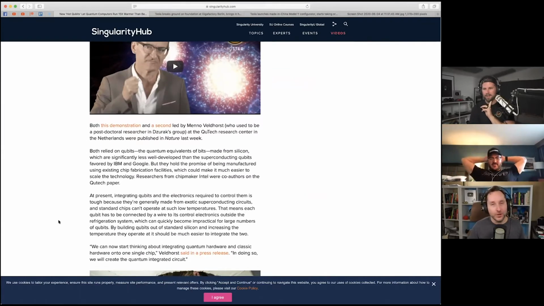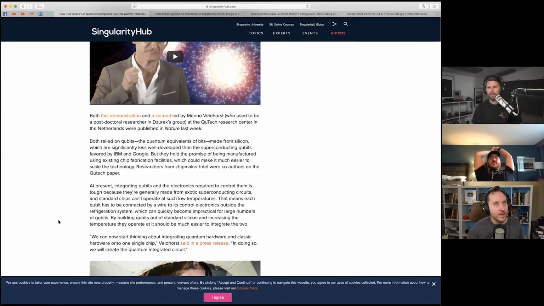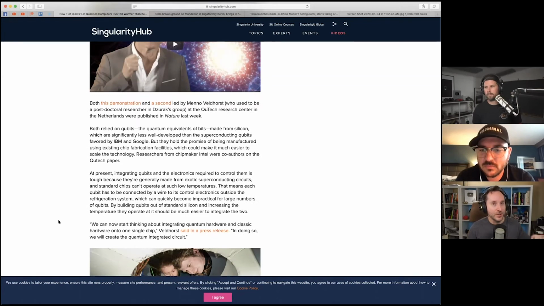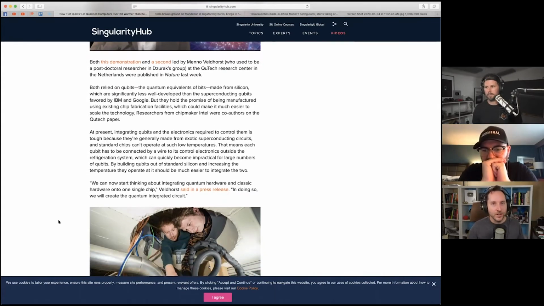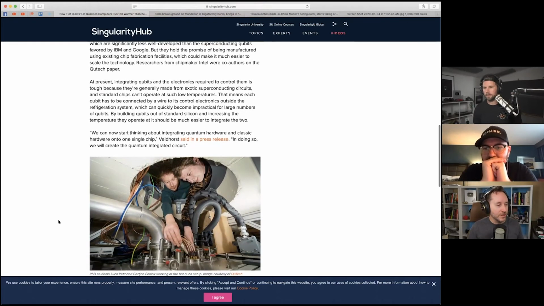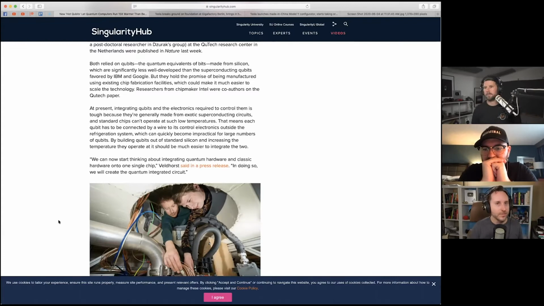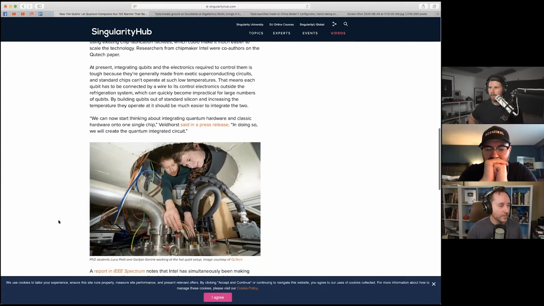Anyway, so they've only been able to do it with 2 qubits so far. There are 2 different types of quantum computers. One of them is what the D-Wave people were doing, and it has like 5,000 qubits, but it's a different type of computing. The pure quantum stuff, the biggest one, I believe, was Google's Bristlecone chip, which was 72 qubits. And they've only been able to get it at this temperature for like 2 qubits. They're also using a silicon system, and because we have such a silicon infrastructure with computing already, they might be able to integrate classical computing with quantum computing. And it's also a lot cheaper.